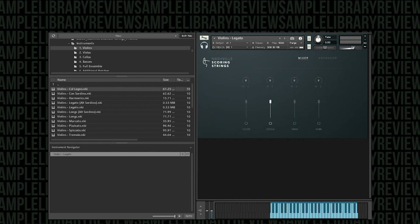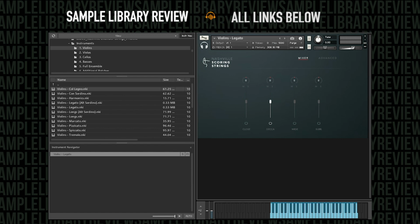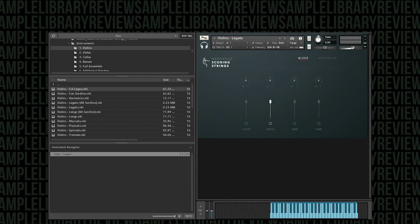The one thing I do like, though, is because these are sourced from live performances instead of individually sampled notes, that portamento and that vibrato is kind of baked in. So it just kicks in at the right amount. In my opinion, the vibrato is just about perfect because it's not over the top, and it's not too understated and completely dispassionate either. To me, it just sits right in the middle. But again, just keep in mind, no portamento, no vibrato controls.